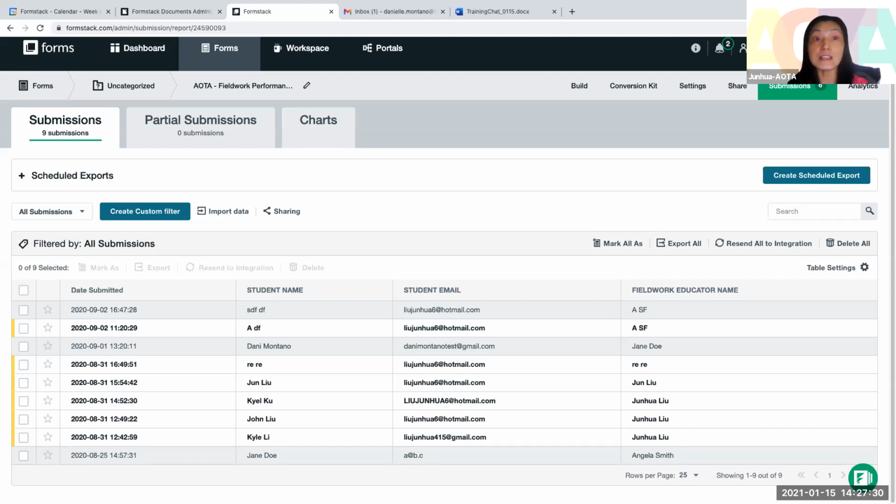Even if you create multiple portals for the midterm, for each campus or each fieldwork coordinator, all of the submissions really go to the same place. It doesn't matter whether it's portal 1 or portal B, it all goes to the same place. You will see all the results from the submission part.